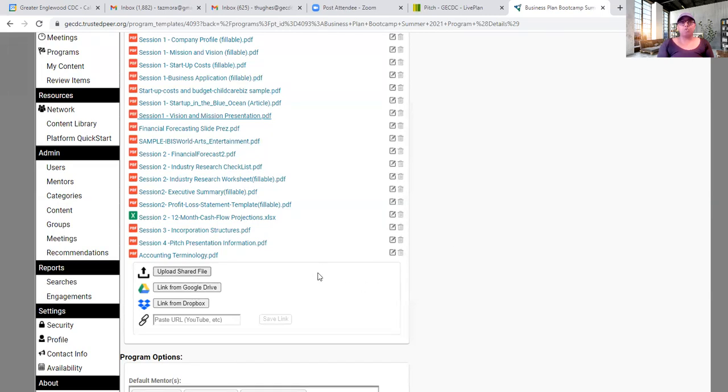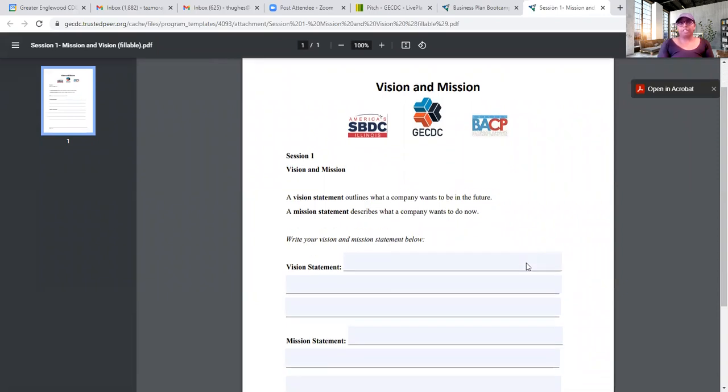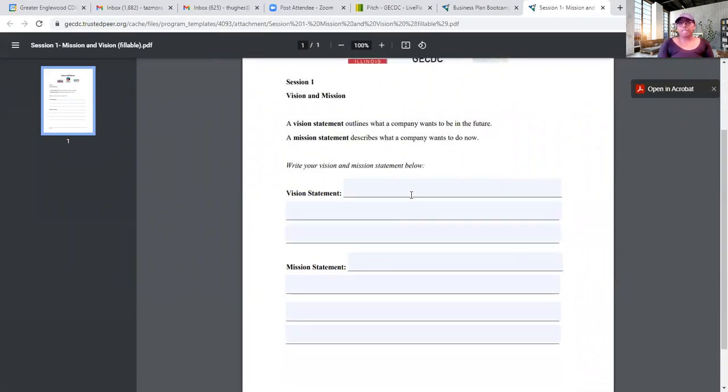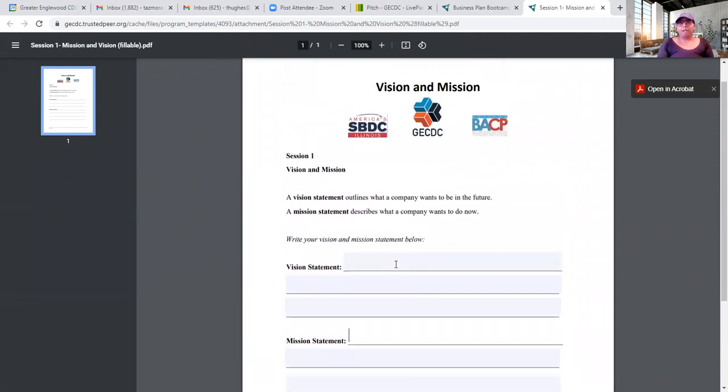Okay, so when you're doing the actual homework assignment, which is the vision and mission fillable document that I shared with you earlier, you're going to type in what your vision is and what your mission is for your company. I would suggest that you look at the presentation if you're not clear about what vision and mission are.